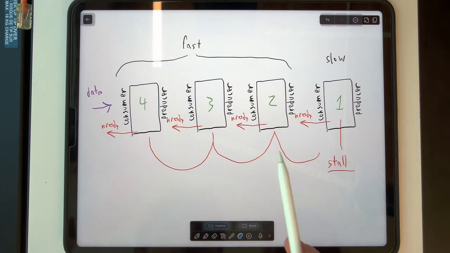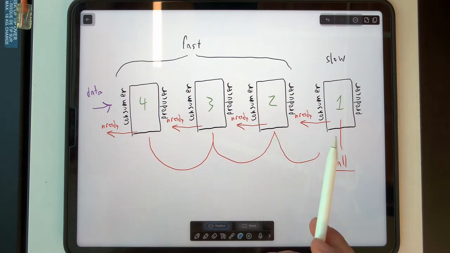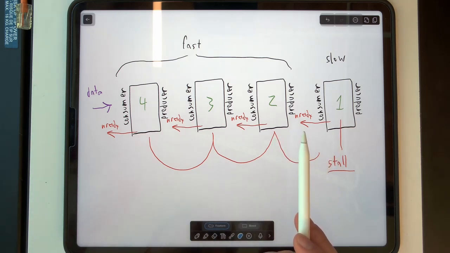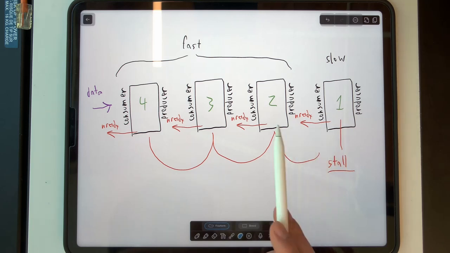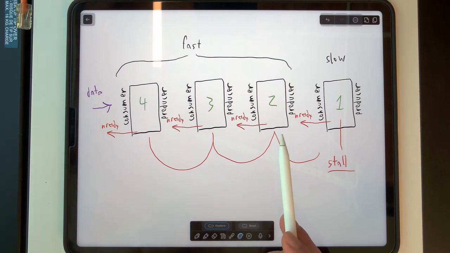Now this module, let's say it is done producing data, so the data is valid, but it sees that the receiver is not yet ready to receive that valid data. Since it's not able to send out that valid data, it needs to stall until it is able to. So it's going to say, I'm not ready to receive anything new. I need to wait until my next stage is able to receive something. And then it keeps going.